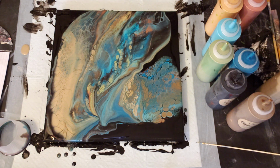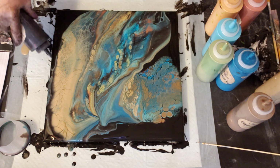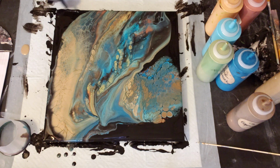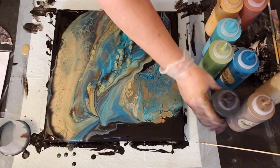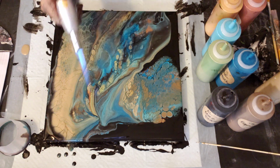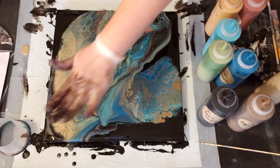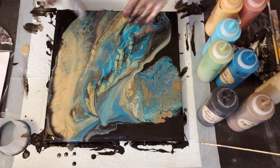All right, now we have a swipe and a balloon roll that we still have to do. So let's take a look. I'm going to add a little bit of black down here because the canvas is showing. A swipe doesn't just have to be the whole canvas. You can actually swipe just parts of your canvas. I'm not sure about this part over here. It looks cool, but I think I kind of want to swipe some black through that.